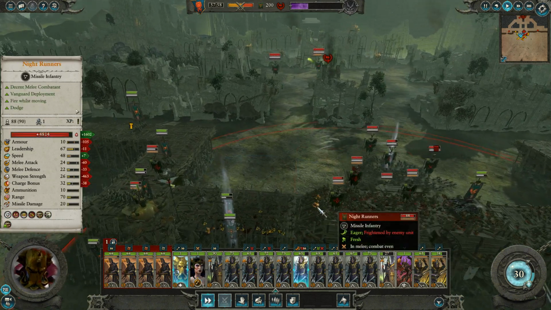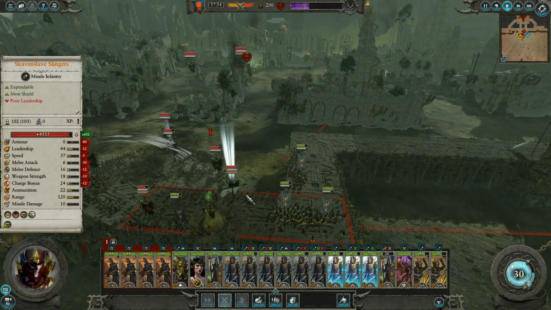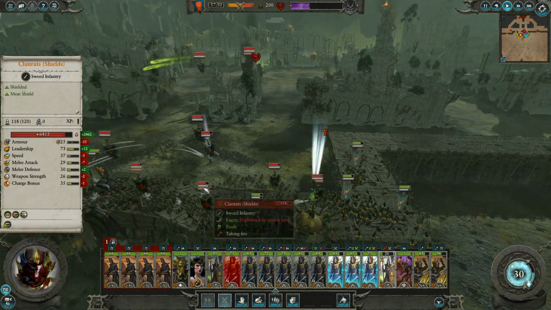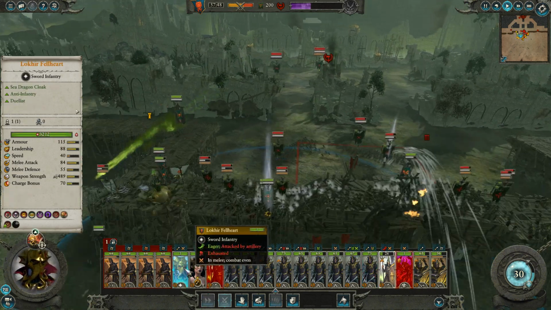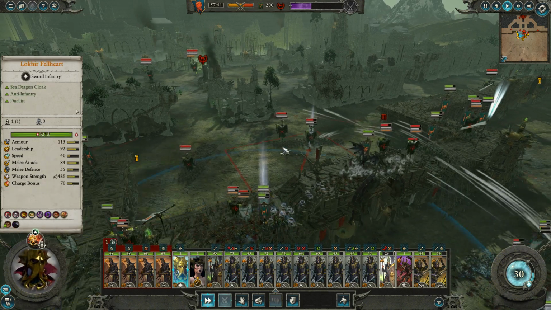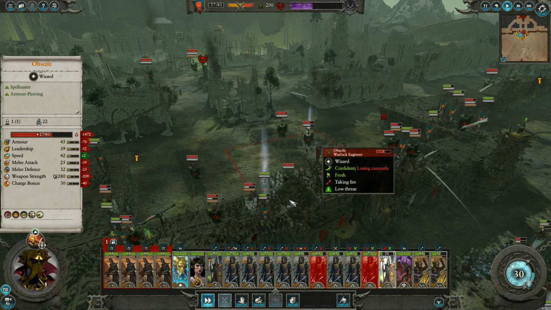Okay, we're splatting these Skaven slingers and stuff up on the wall. I'm going to get my lord straight through at him. He's not even trying to take them. He's going to charge straight down at their lord.